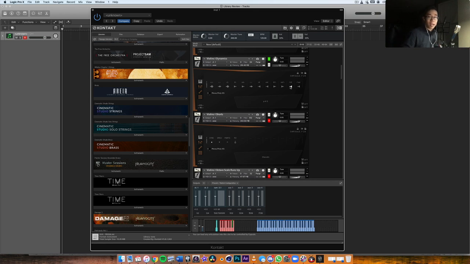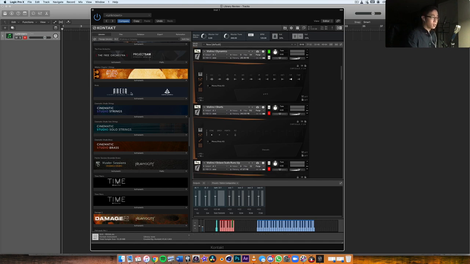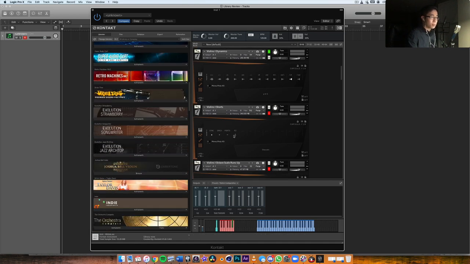For my end, I tend to use the most core essentials of a library for my work. The style of music I do, like the Disney orchestral type of thing, doesn't really need all the extended articulations to make use of the entire library. That's one of the reasons why I try not to invest in too many libraries, because the ones I already have can do a lot of the work for me, usually 90 to 95%. And if I need something else, I'll probably just find it in a similar library.